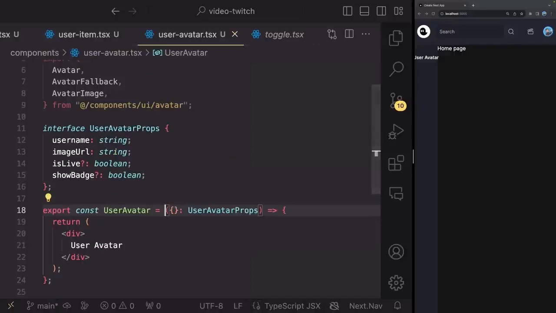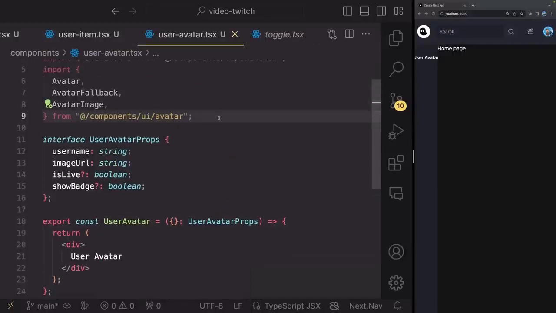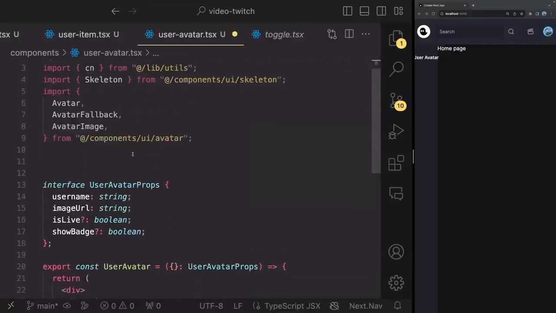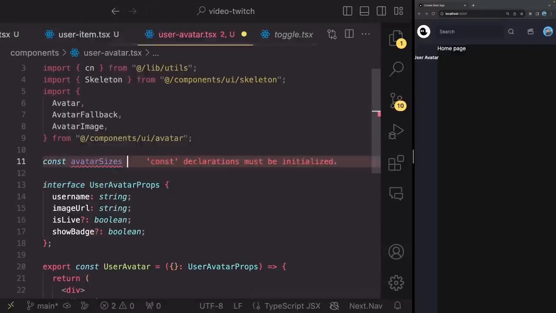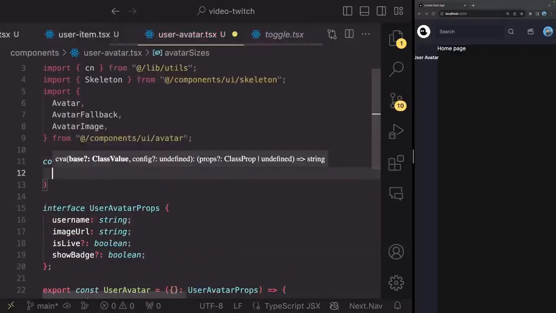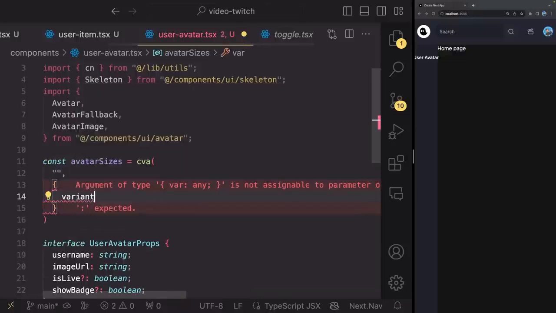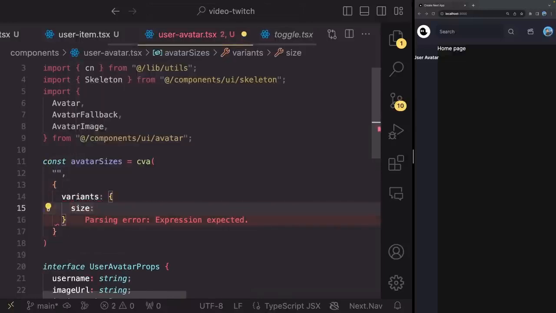But before we continue developing this, I actually want to create my avatar sizes here, right? So that's why we imported this too, CVA and VariantProps. So let's write const avatarSizes is CVA. Let's leave the first default classes to be completely empty, and then open an object and write variants, size.